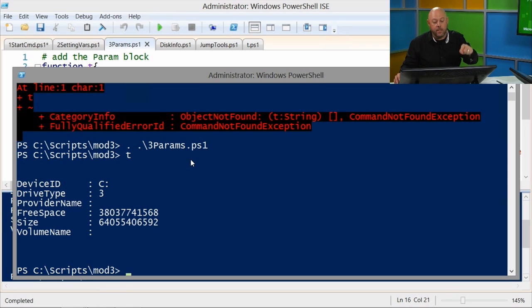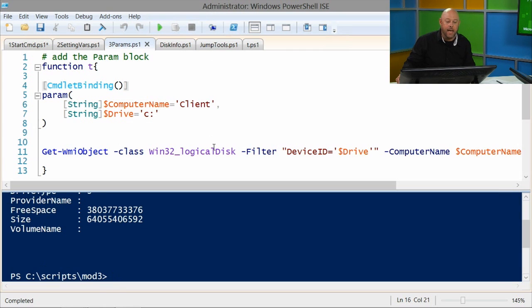You're testing it, and you get used to dot-sourcing, or you might be testing in the ISE, and I want you to notice, I didn't have to do that. I didn't have to do any of that. I just ran it, and it just worked. So the ISE is great because you don't have to do the dot-sourcing, but then when you go out to actually start testing, you'll forget about it. So you've got to keep it straight. Inside the ISE, we're good, but when you go out to run the script, you have to dot-source it until we make a module, which will be awesome.